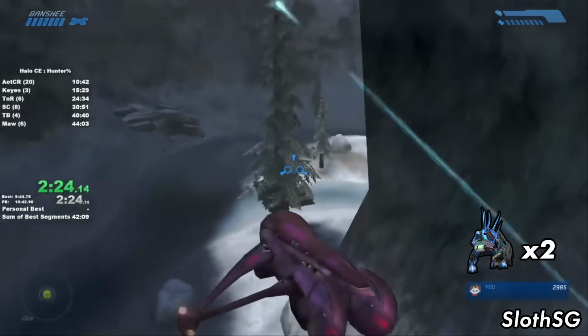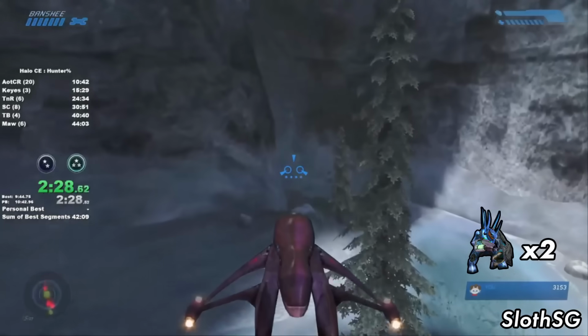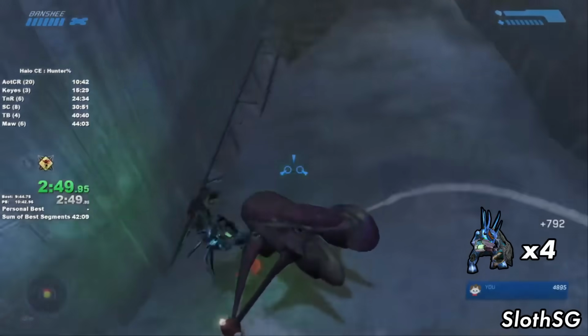Along the way, he Banshee bombs different enemies because if too many enemies are alive on the map, you can actually skip some of the spawns, including hunter spawns. Sloth will also use Banshee bombs to flip some of the ghosts, so he doesn't have to worry about them. At the tunnel entrance, 2 more hunters show up that you can easily splatter in the Banshee.